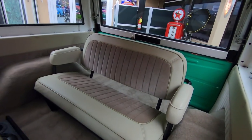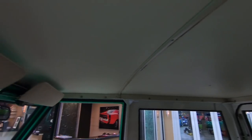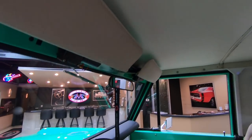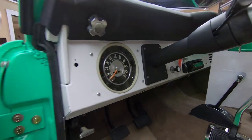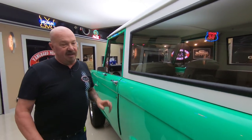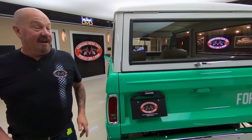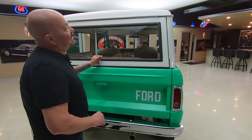Back seat back there. Now this top does come off this truck, which is very cool — strip the top off, fold down the windshield, go out for a drive. Thing is amazing. When I was a kid I worked at a Ford dealership and they had a little Bronco like this as their yard truck, and everybody was arm wrestling over who was going to buy that thing when it was time for it to go.